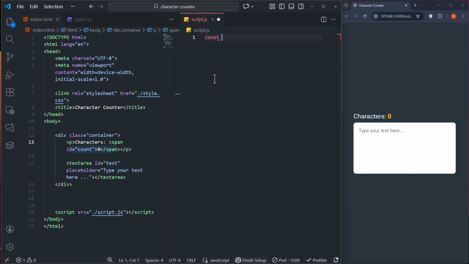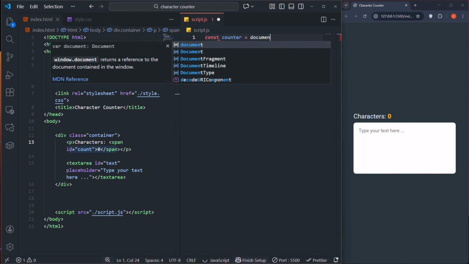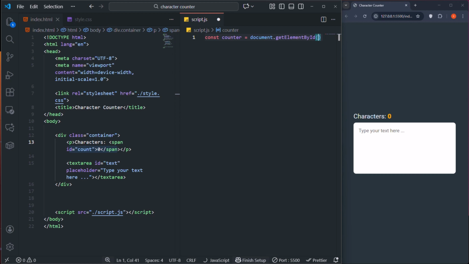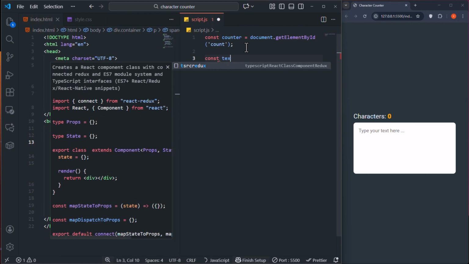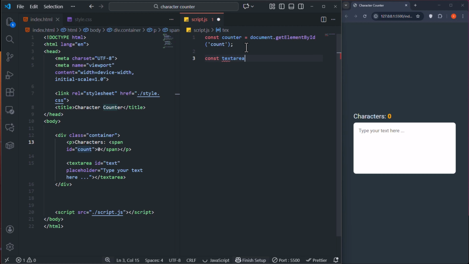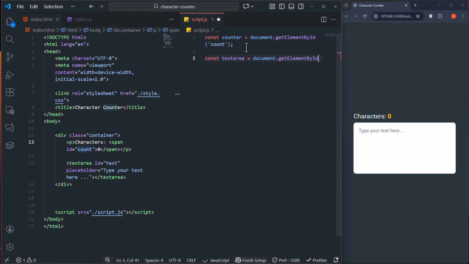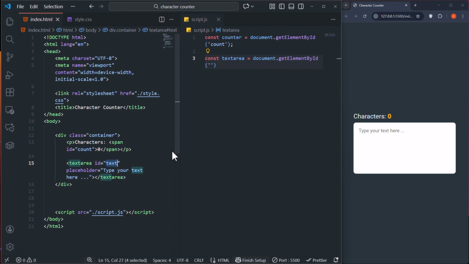So we say const counter is equal to document.getElementById, and then let's get the ID of count, which is this span. Now for the next one, we say const textArea, we're going to call it textArea, is equal to document.getElementById again, and the ID of the text area is actually text.